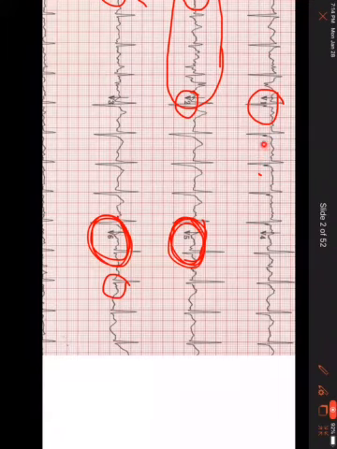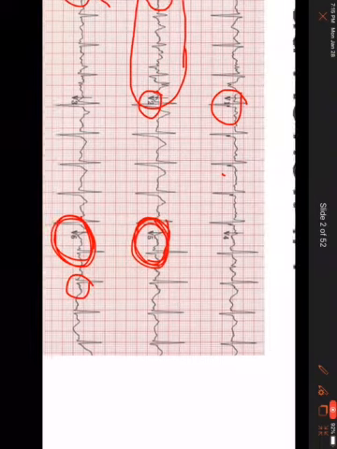I feel like this one's a little bit tricky. I would say that our J point is right here. Okay, so right where I have my R wave come down to form my S wave, comes back up to start going into my T wave. Definitely no elevation. When I go to V2, here's my junction or my J point. If I bring that over, no elevation. If I go to V3, there's my junction or my J point. I bring that straight over, no elevation.